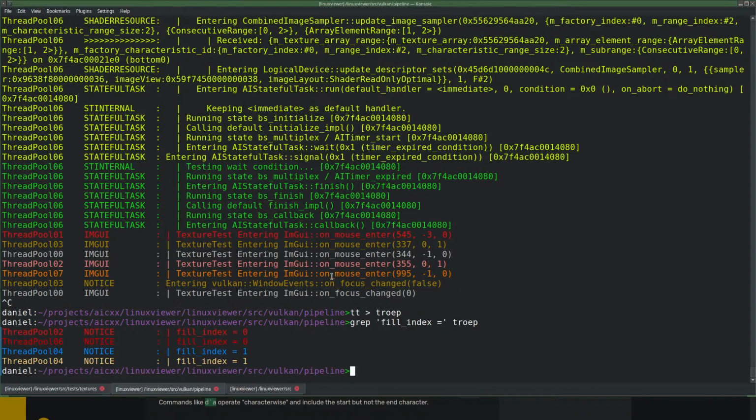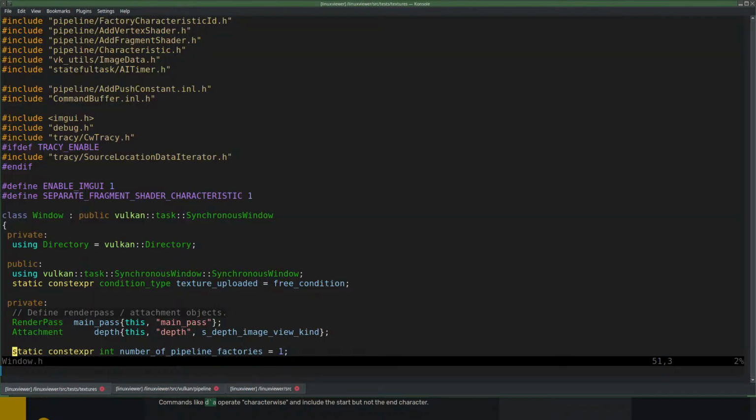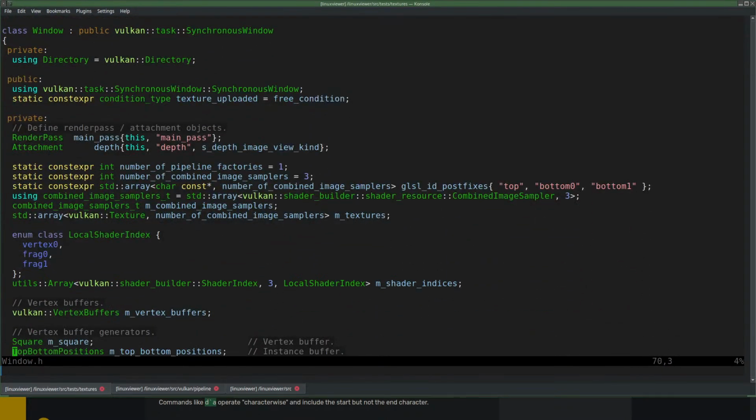But it's going to be a lot more clear if I increase the number of loops and the size of the loop. Let's do that. Window.h. How can I make the number of loops larger? Oh, that's actually not that easy.